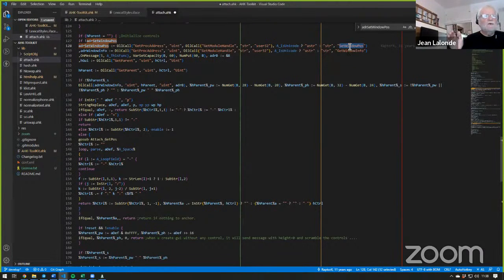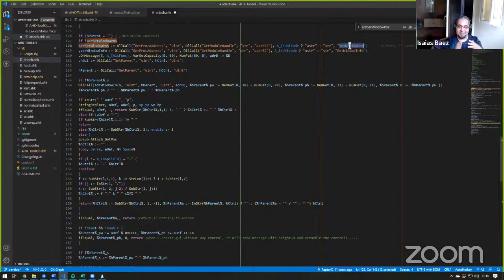You're moving a window, or the problem is that Scintilla creates a window class. Right? So the Scintilla control creates a window. The only thing we're doing is telling that window to be a child of my main GUI window.